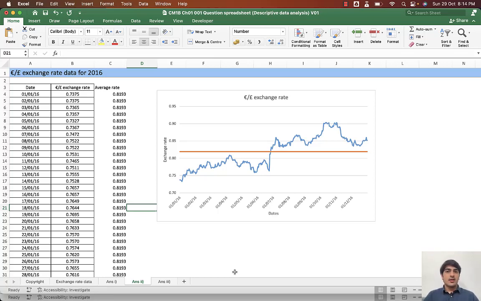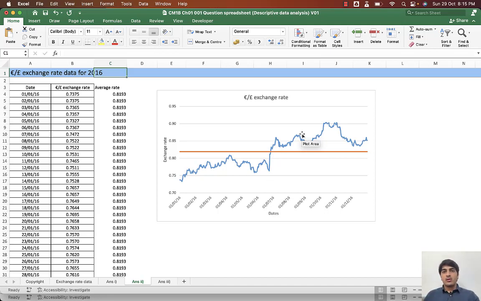And just some additional information on top of that is this actually shows you how powerful visual representation of data is. If you would have looked at these exchange rates and the average rate, you would not have been able to decipher much. But now when you see this chart over here, you see that there is a very clear trend in the euro pound exchange rate. That is, for the first half of the year till around 1st July, the exchange rate was trading at a lower than average value, and in the second half of the year, that is after July, it started trading above the average rate.